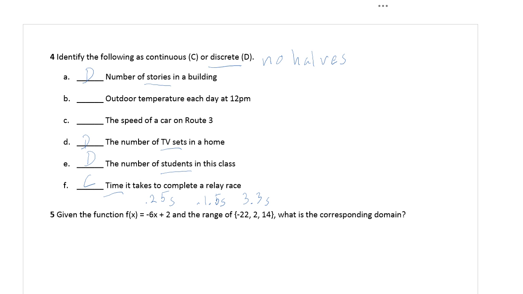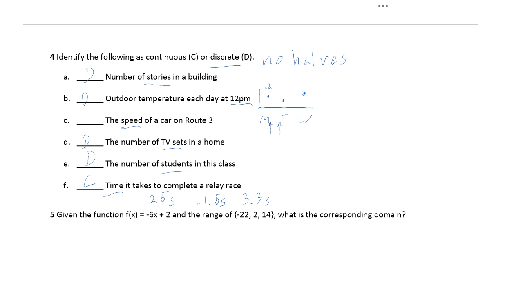A couple others. B isn't exactly straightforward. So if you looked at it or thought of it as a graph, as Monday, Tuesday, Wednesday, at 12 p.m., measure a temperature, Tuesday, measure a temperature, Wednesday, measure a temperature. You're not measuring at Monday evening or Tuesday morning. You're measuring on the one day at 12 o'clock each day. Not connected, that would be a discrete situation.